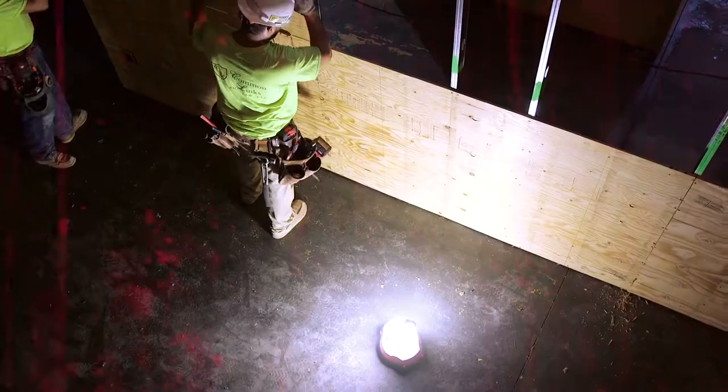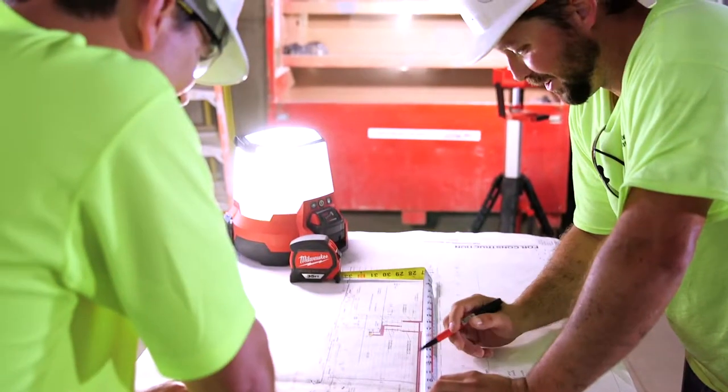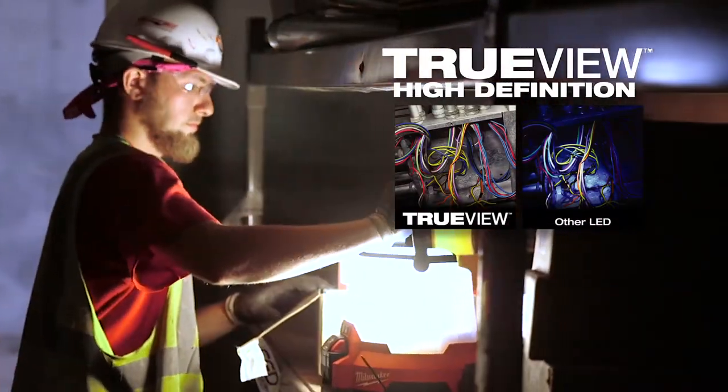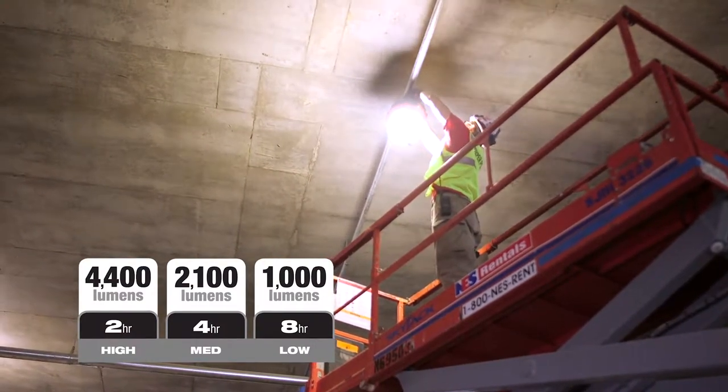Those Radius lights put out enough light that they could replace a lot of current temporary job site lighting that would make it that much brighter. The Radius light's output is a true white LED lighting. It doesn't have any heat output to it, and it lasts a long time on that battery. It's great that it's cordless. You can take it anywhere.